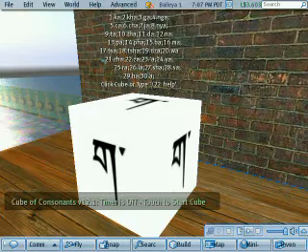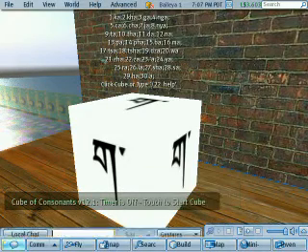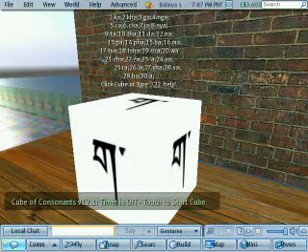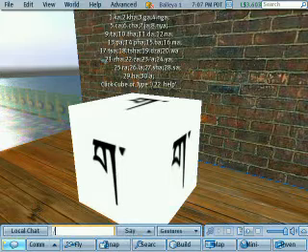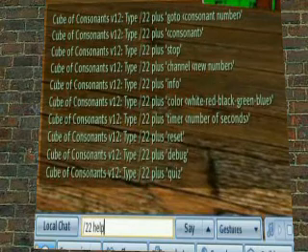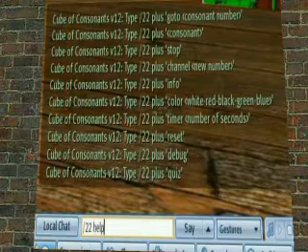Now go down to the chat line of your Second Life client and type /22 help. Here is what you will see. /22 is the channel the cube is using to listen for commands.